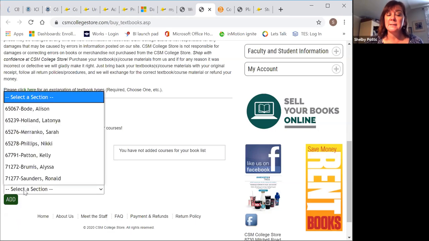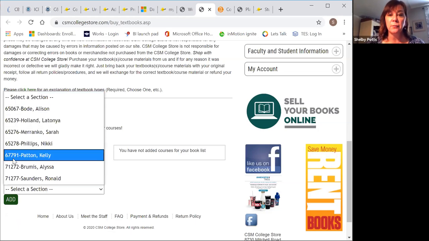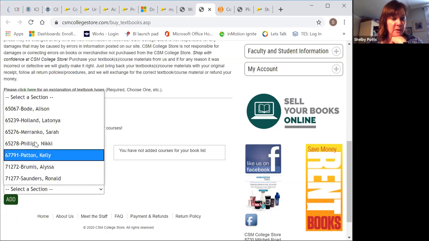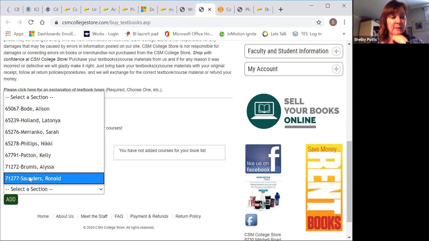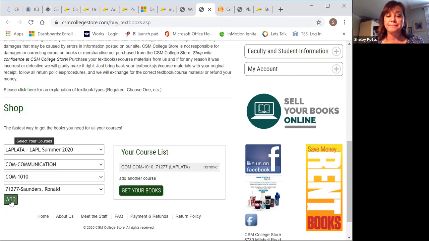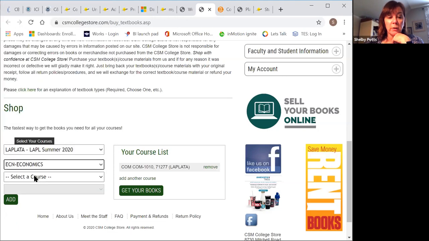And then I'm going to select a section, okay? This is the section number that is right in front or right behind the course number on your schedule, okay? And then also your faculty members. So let's select Mr. Ron Saunders and then say add. You can go and look at this book now, or you can go back out and find another course, okay?